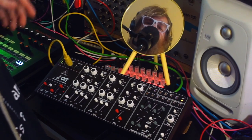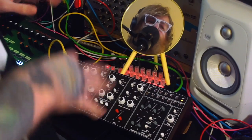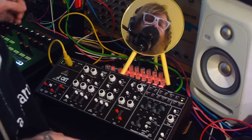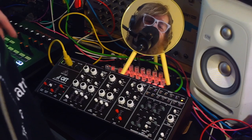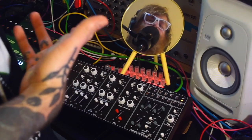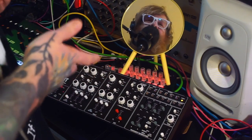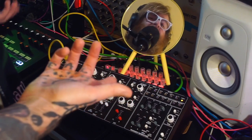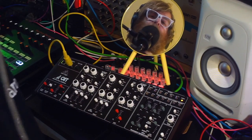I should say that if throughout the video you hear a strange rustling sound like there's a vole or something building a nest, my house has not been infested — it's just that my beard seems to rub against this pop filter. And I know you're probably thinking I've tried to rip off Cuckoo's hair and beard as well, but that's not the case. I just can't get to a hairdresser, so I've given up and I'm going to embrace the wild man look.